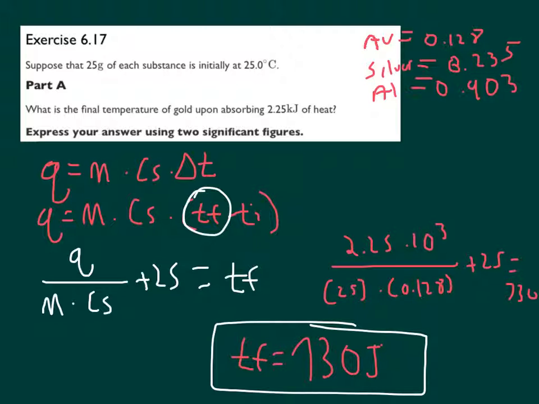Now this problem has you do silver, aluminum, and water. So this is going to be the same exact process. You're going to put the problem out, and you're going to solve for TF. So you get Q divided by mass times specific heat, then you're going to add the T initial, which is 25 because it was given up there, and then you'll get the TF. Once you do that, you'll find them all, and it's not too bad. If you guys need any help, just get back to me during class or give me an email and I can make another video for you if you would like. We have one more to do.